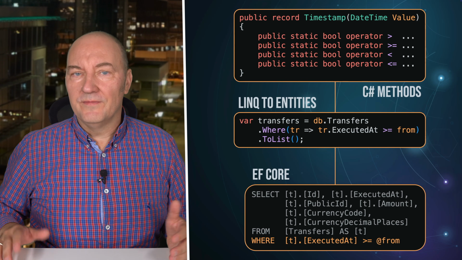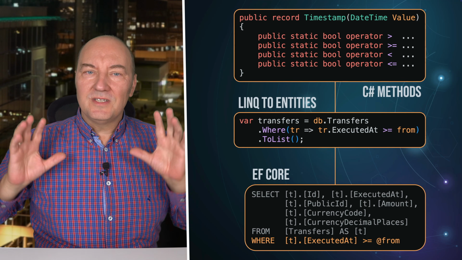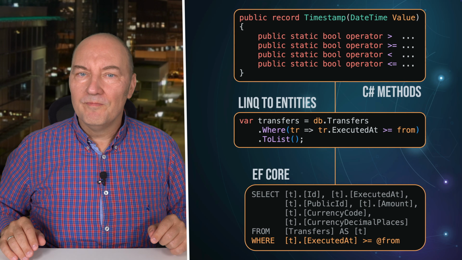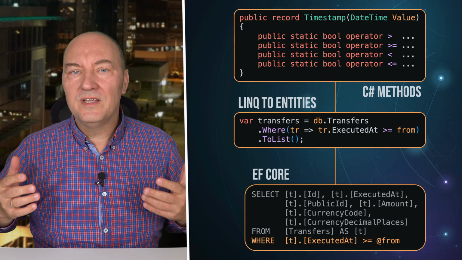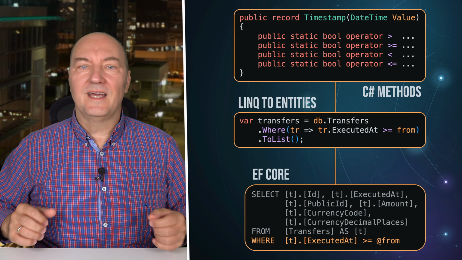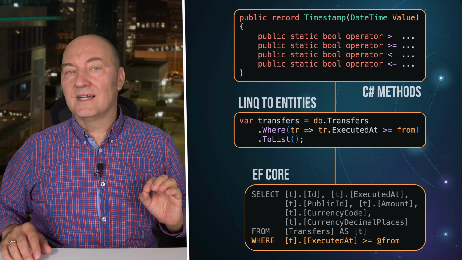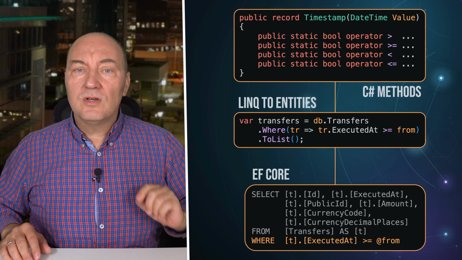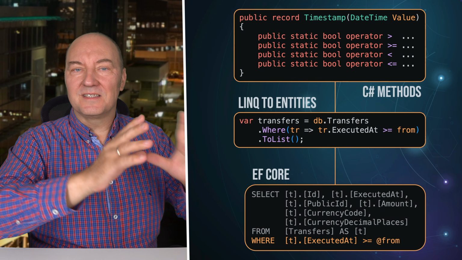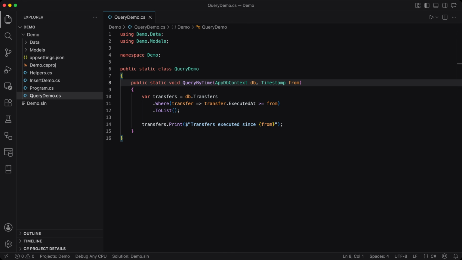But don't worry if this looks like magic to you. You're not alone. In this video I will teach you to make that magic with your custom types too. EF Core will follow your intentions and instructions to the letter, producing correct SQL code. But to be able to produce effects like this one, you will have to understand how and, more importantly, why this example works. So we begin with that LINQ query in C# code.